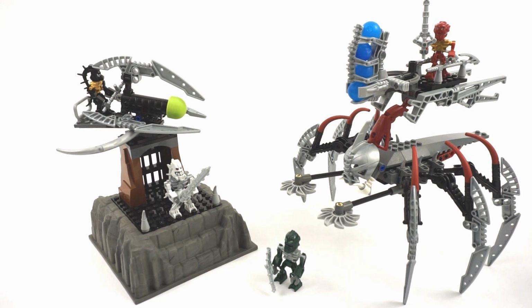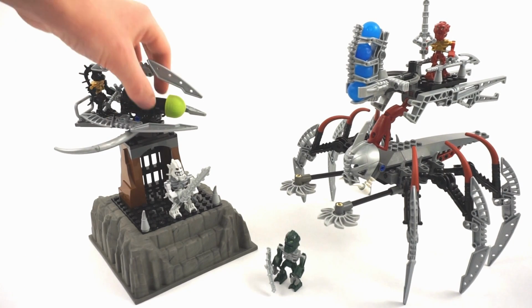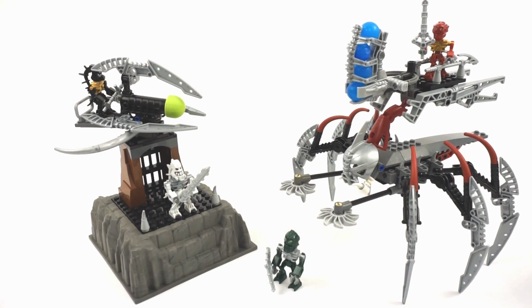As far as the actual outpost, I actually like the outpost. I think that it works fine. It's not super colorful, but it's enough to look natural like an outpost, and then you have the Nectan up top, which I think is neat. The minifigures are, of course, a massive improvement from the last Bionicle minifigures we got. They're all uniquely molded masks, and they have accurate colors to the full-size sets, so I think that in and of itself is wonderful. Overall, I think that this is a mediocre at best set. I don't really like it a whole heck of a lot, however, you may feel differently.